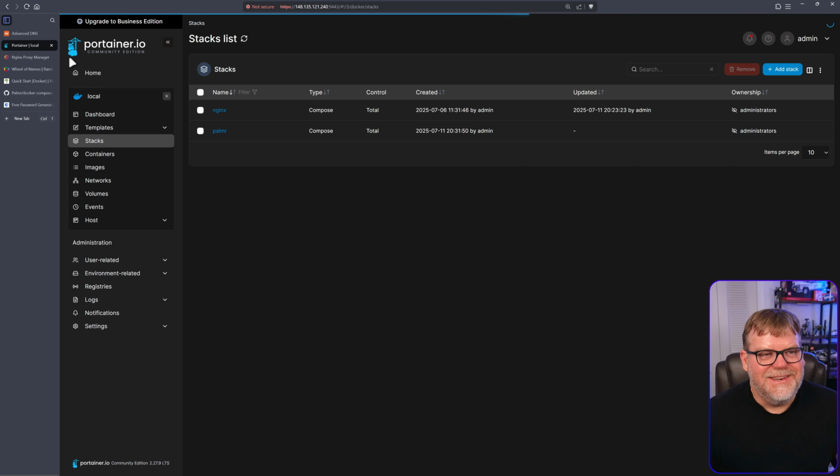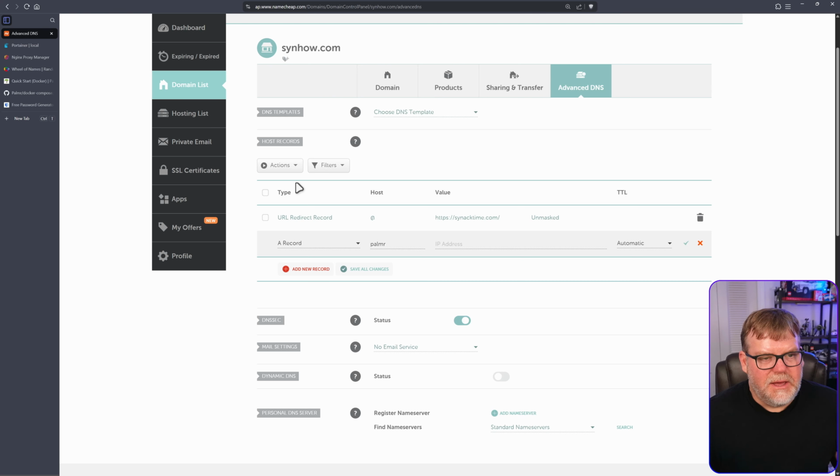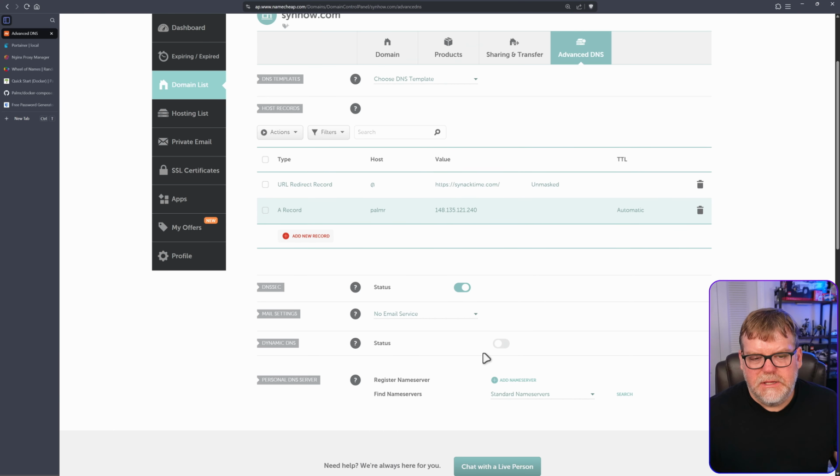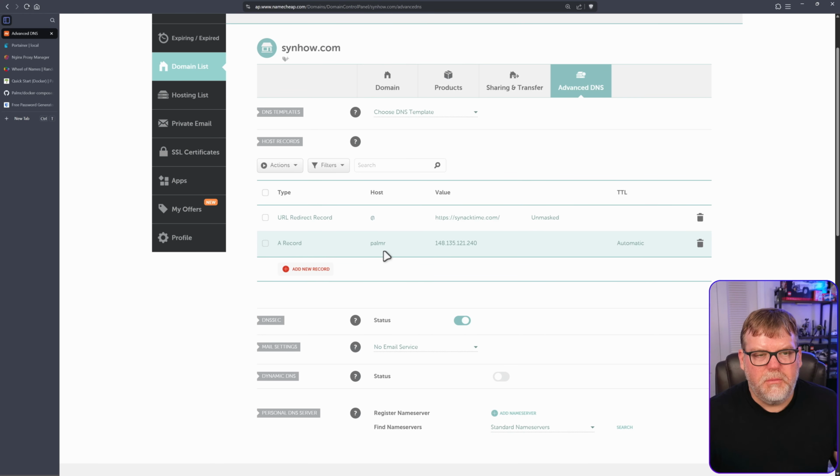All right, so I need to know what my external IP address is. I'm just going to take it up here from my address bar, because I love copy and paste, paste it here and hit a checkbox. Save all the settings. We are ready to go. We got palmr.sendhow.com forwarding traffic to our external IP address.